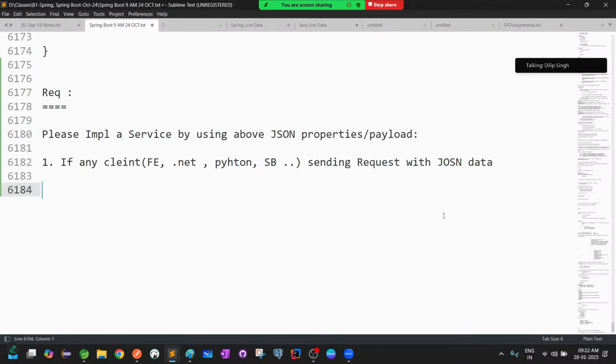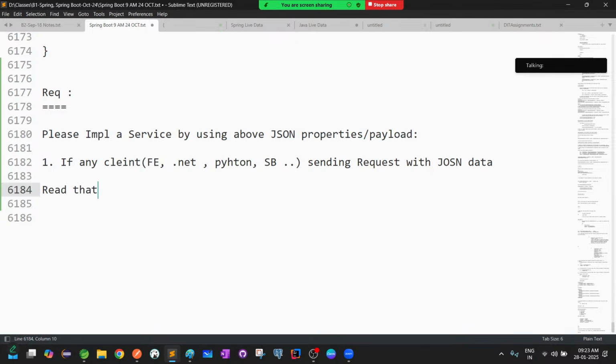If any client sends a request with any JSON data, what you have to do is read the data and make sure the data is inserted into the database.